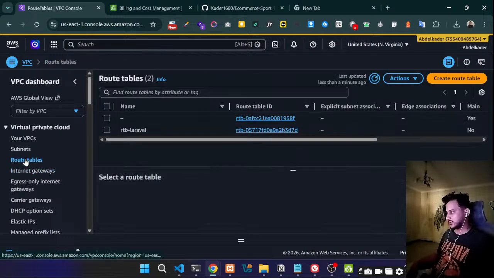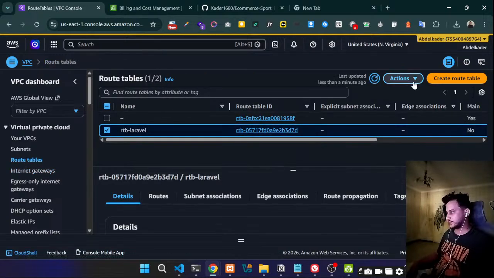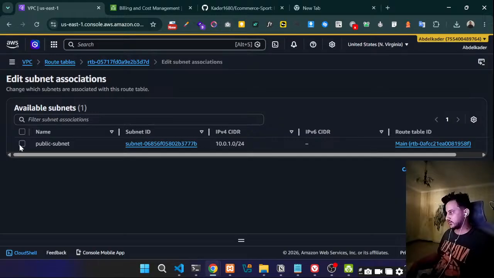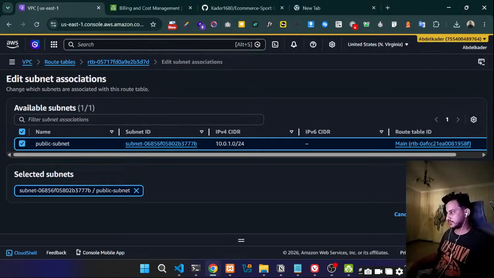And also the route table, I want to associate to this public subnetwork.